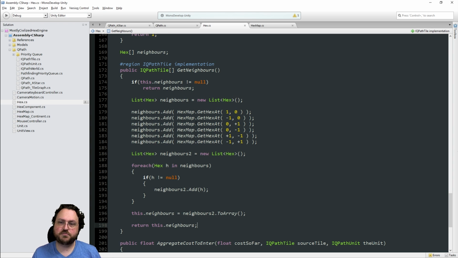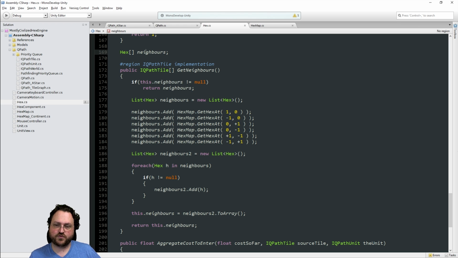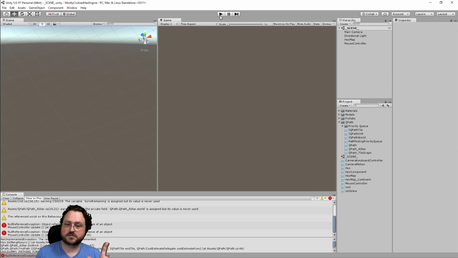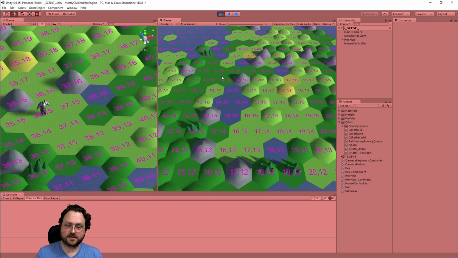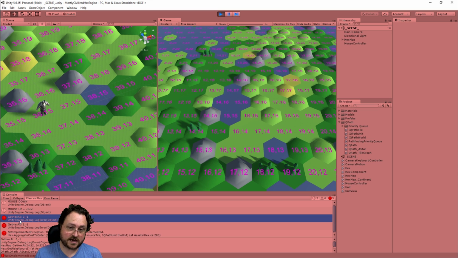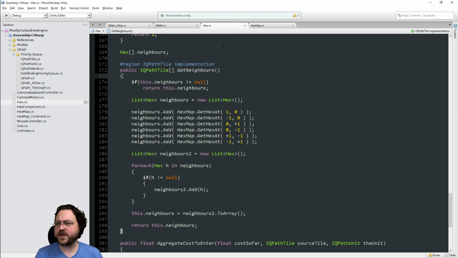There's a way to do it better, but we're going to have to do it once ever for each hex. After we're done, we're going to save the array right here. And the next time we call get neighbors, we just return it right away. And we're groovy. So I could have written it better, but this is going to work just fine. So now we're going to get a different not implemented exception. Hit play. Hit P. These two errors are fine. That's saying we're looking for x's. Oh, wait, hold on.